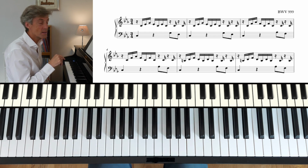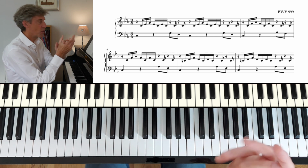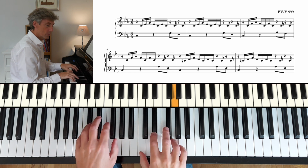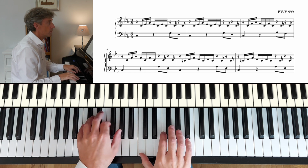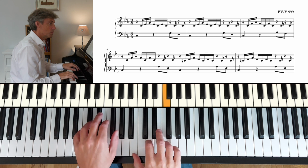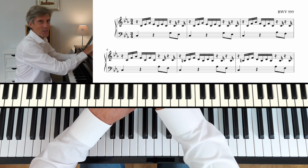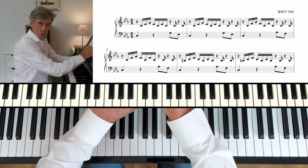Let's listen to a few bars like that. So I'm pedaling the first 2 beats, listen the pedal off for the 3rd beat. It works really well, but I'm deliberately going nice and steadily at the moment so we can think about what we're talking about. Or do it completely dry.